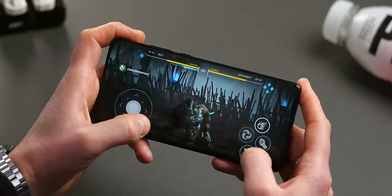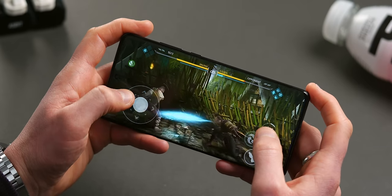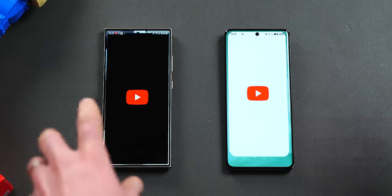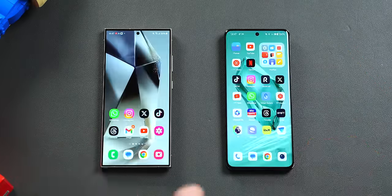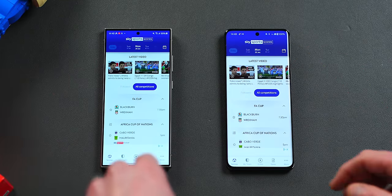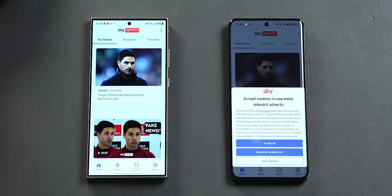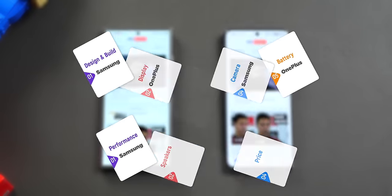I did decide to see if there were any visible differences in a quick speed test, opening different apps and seeing which would load first. All apps were closed prior to testing, so these are fresh loads — and like when I compared the S24 Ultra with the iPhone 15 Pro Max in a speed test, even though they were incredibly similar in load times, on more occasions than not the S24 Ultra did load apps quicker, and the same was present here against the OnePlus 12. Milliseconds in it, hair's breadth stuff, but it should be shared.